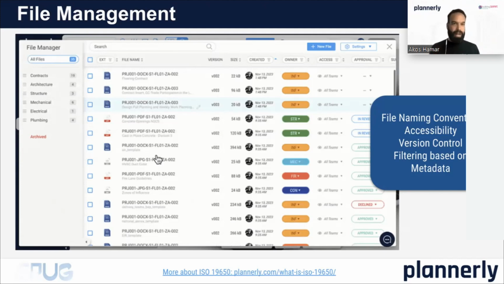In Planoly, we have a file manager, in which you can upload your models, which are linked to a completion as well. I said models, but it can be any kind of files, and you can follow the completion of these files throughout the entire project. But we are also going to start collecting and storing metadata of these files, like who created it, simple for us to understand because we have it in the system. We can start implementing approval workflows. We can start collecting such information that would be relevant for the project. And based on this information, we are going to automatically assemble the naming convention string.